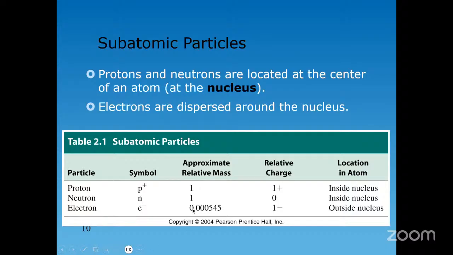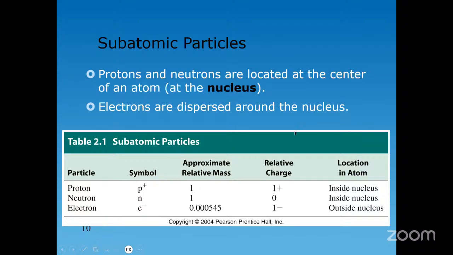And in terms of their approximate mass, what you'll find is that the proton and the neutron have about the same mass, while the electrons are significantly lighter, as you can see here. Therefore, because the protons and neutrons are located in the nucleus, the bulk of the mass of the atom is due to the nucleus. The electrons, as I said before, are spread out around the nucleus, and they're lighter in terms of mass. In terms of their charges, the proton has a +1 charge. The neutron, as the term suggests, is neutral, so it has no charge, and the electron has a -1 charge.